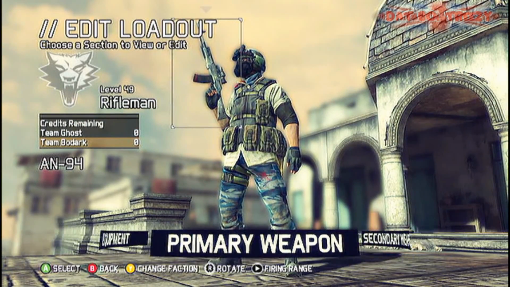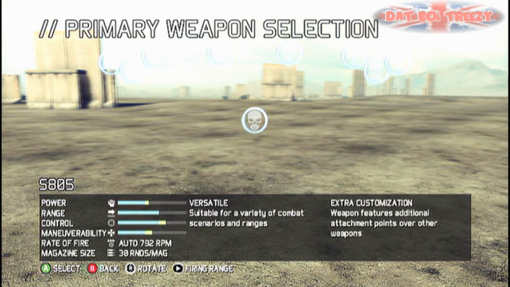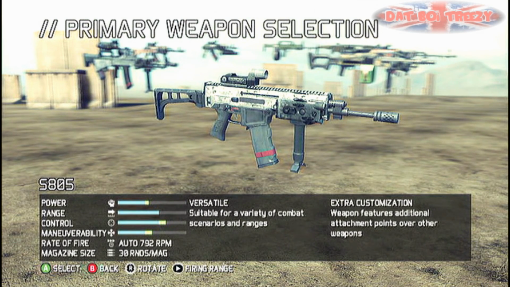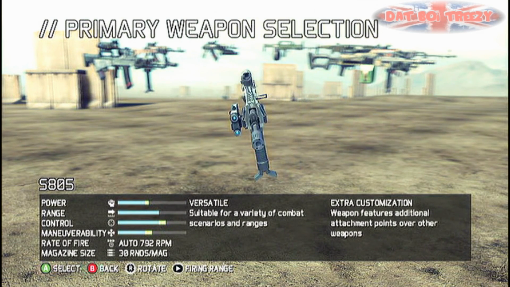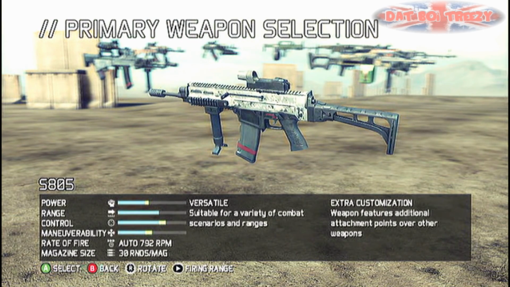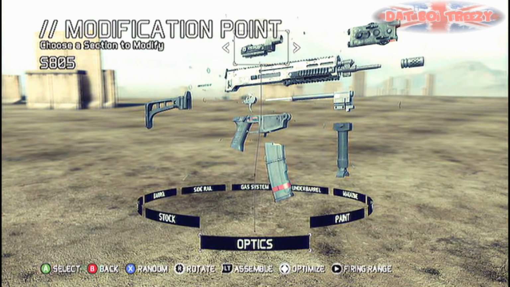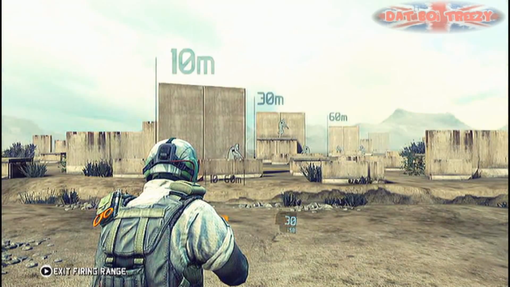This one's looking at one of the DLC weapons. Obviously, the Arctic Strike DLC is available for download, 800 Microsoft points. If you were unaware of that, and you want to find out what exactly the crack is with the DLC, why not check out my recent video where I give you all the information that you need on the DLC.